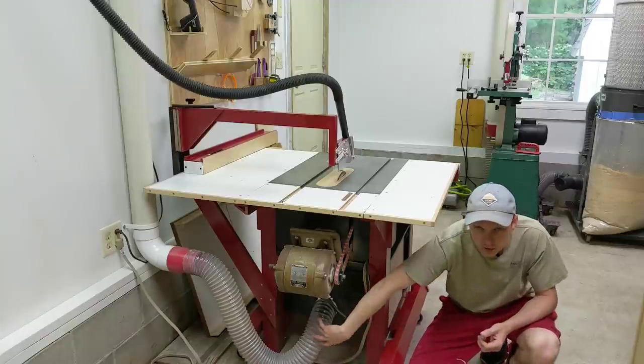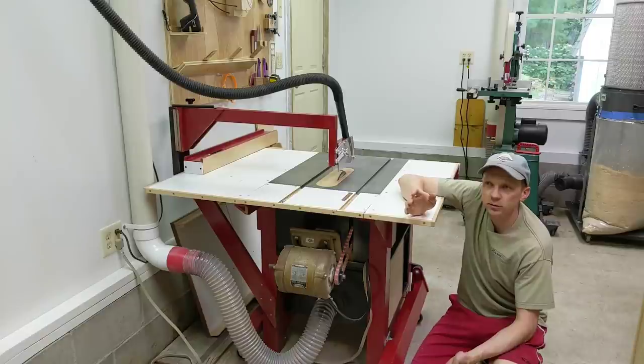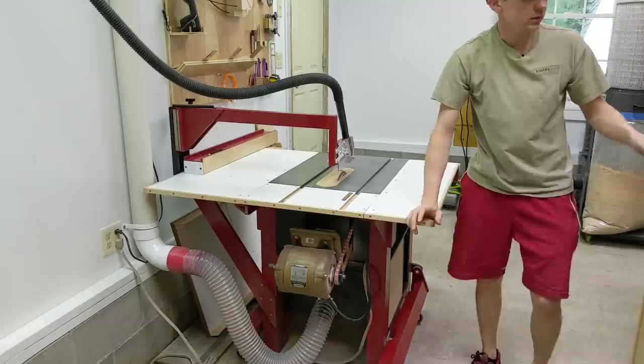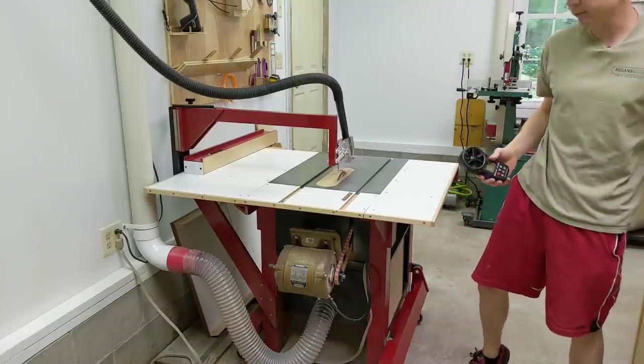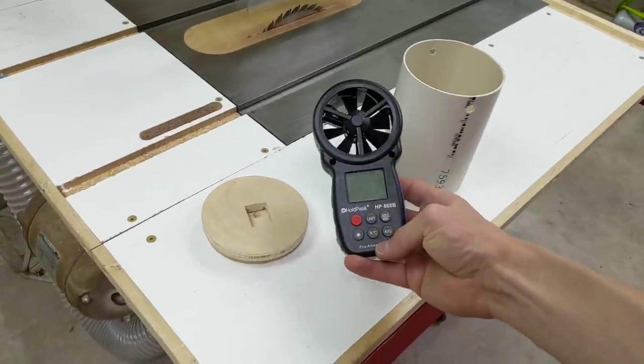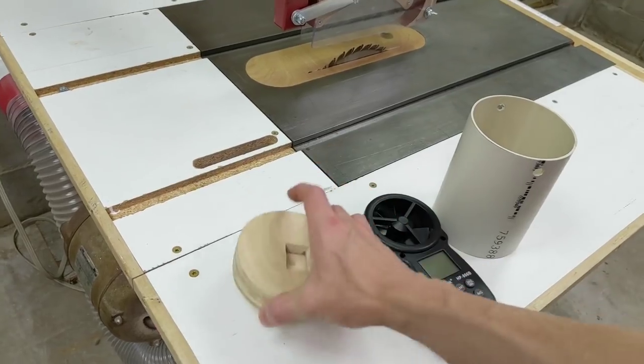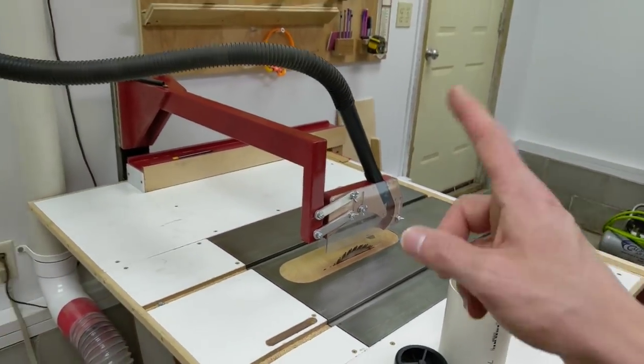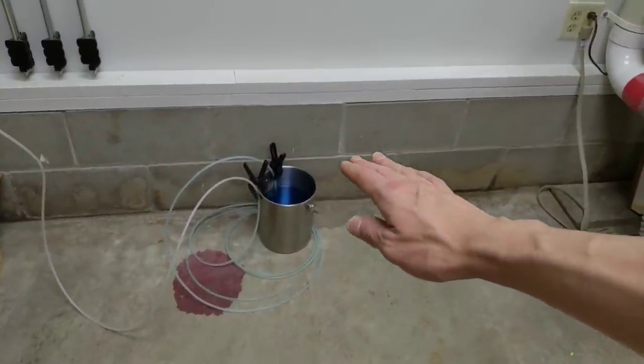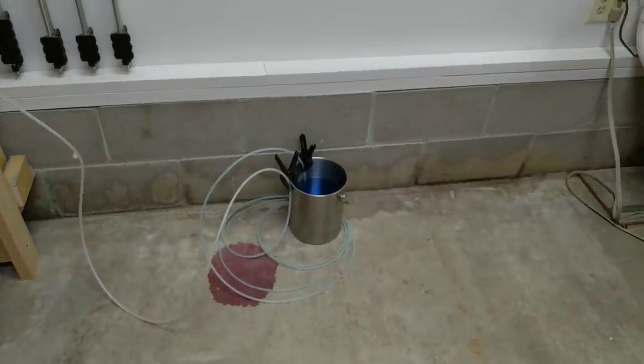The four inch hose down here still felt pretty good. It was maybe slightly less than before. Kind of hard to tell but seemed adequate. I've got two tools to help measure the actual performance to see if there's a difference. I've got this anemometer to measure airflow or CFMs of each dust collector and a couple of adapter plates to adapt to each hose size. And then I've got a homemade manometer which will measure inches of water lift or the static pressure of each system.